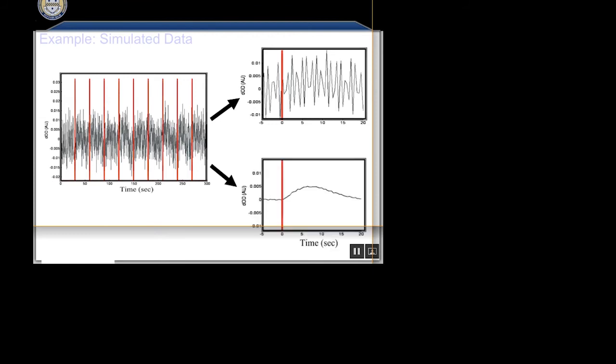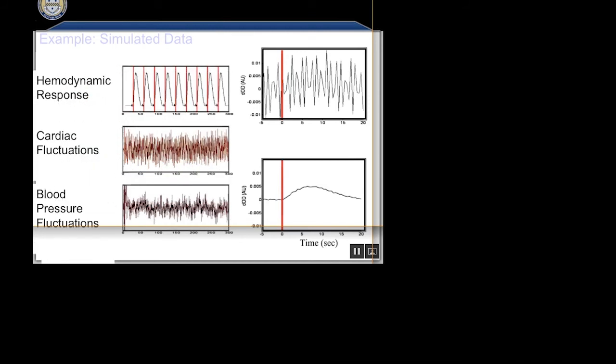And so if you go and you measure that and you put in now two regressors, one that's trying to model that cardiac oscillation and the second one of interest that's trying to model the hemodynamic response, you can now remove that signal and clean it up. So you're modeling that original data as a linear combination of the response you care about and nuisance responses that you don't care about that are modeling these types of noise structures.